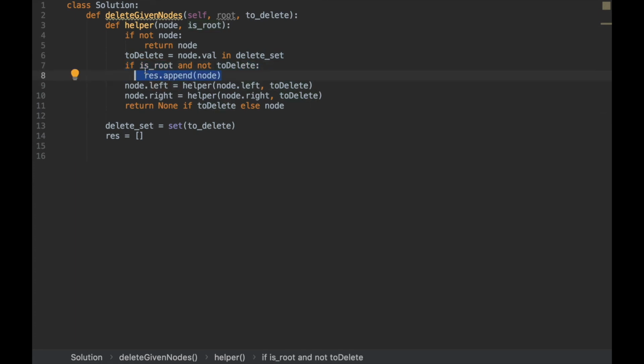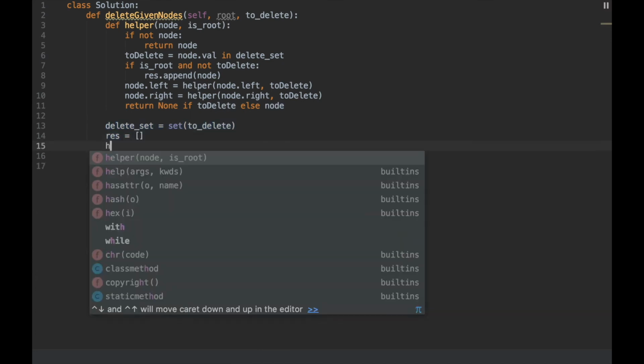It's possibly a forest. And then basically this is the pre-order traversal. This is the processing the root node step, and this is processing the left and the right children step. And here we return none to the caller, so that if the node is to be deleted, the parent gets detached from it. Otherwise, we just return the node itself, and here is the initial call that we needed.